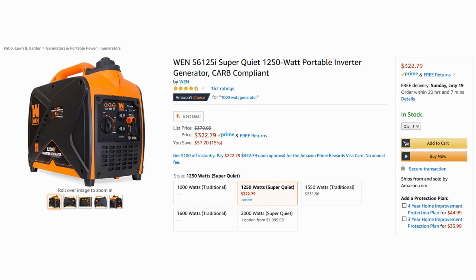So if your power requirements are even less than mine, which seems pretty unlikely, you can get an inverter generator in the 1,000 watt neighborhood. And that would be enough if you want to dedicate it to just running a refrigerator or freezer, or dedicate it to just running some lights or something like that. Then maybe that size is good for you, and you'll save a couple hundred dollars, and those things will just sip fuel, and they're very quiet as well. So maybe that's the right option for you.